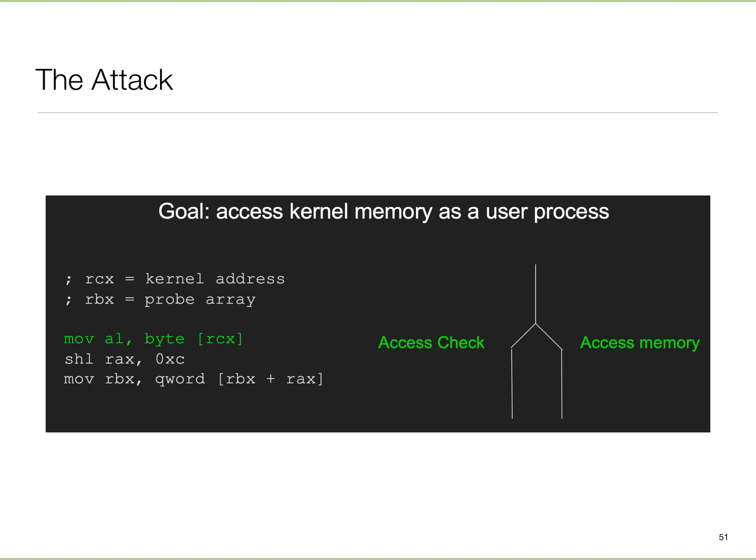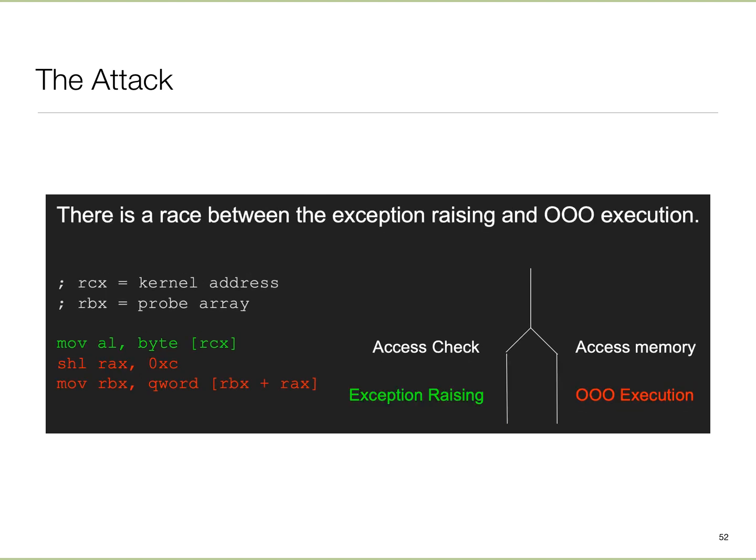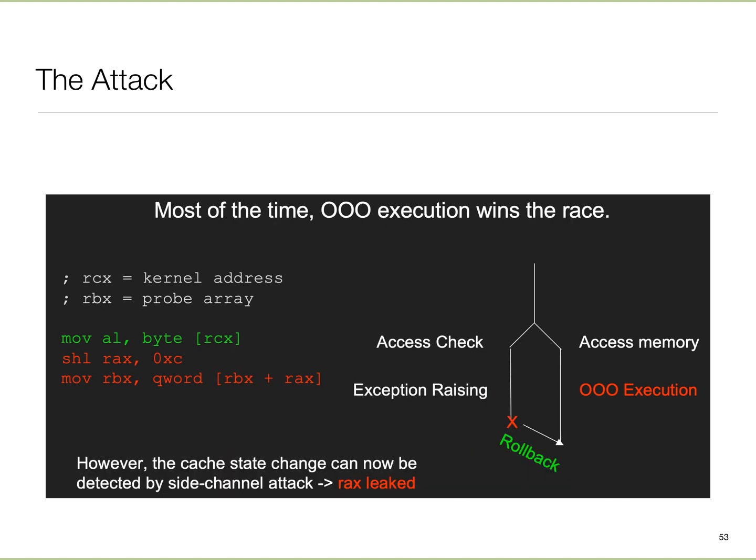So essentially, we have an optimistic execution of the read instructions. Later on, the exception happens, and then there is a rollback of the optimistic execution, but the cache state has changed, and therefore, by side channel, we can detect what is happening. This is an extract; obviously you need all sorts of other stuff around it to actually have an exploit, but the basic vulnerability is along these lines.